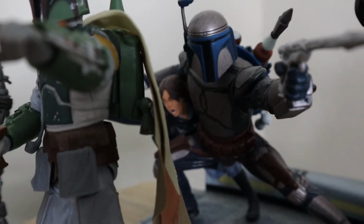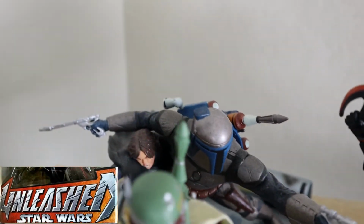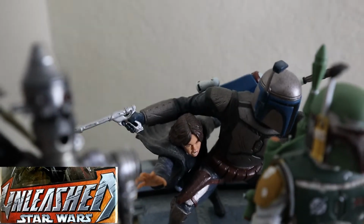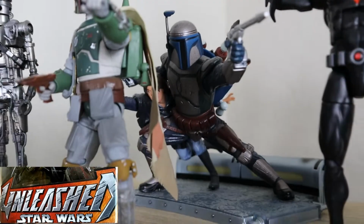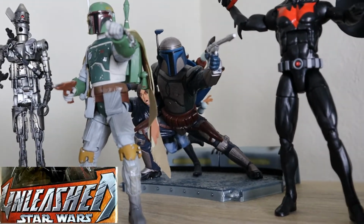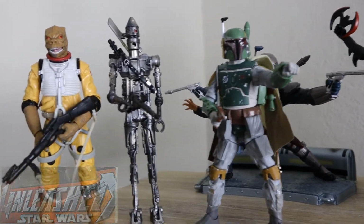Scrolling over, you got Jango Fett. So this Jango Fett statue is actually Star Wars Unleashed. There's some more Star Wars Unleashed figures below this, and it was a cool line. It was in the early 2000s. Really reasonably priced statues. I think they went for about $15 retail at the time, which was pretty good.